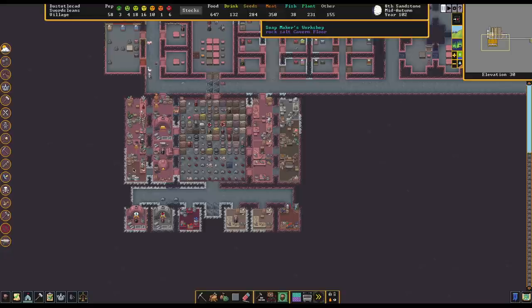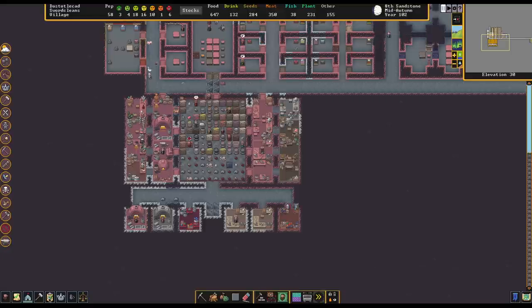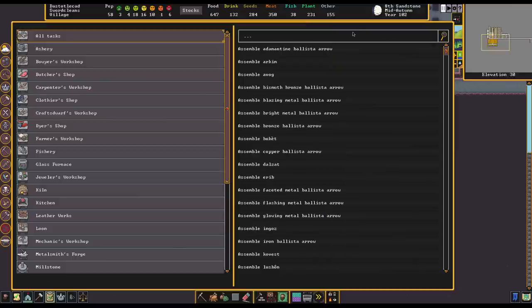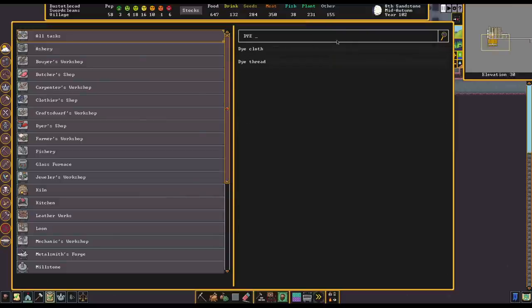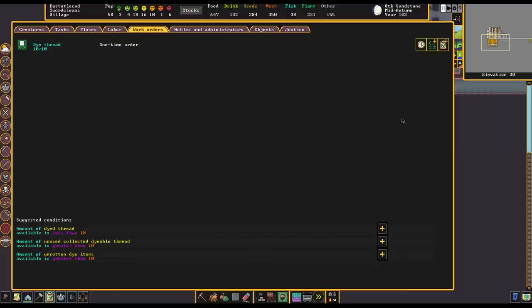So, hold on. The dye job will be a little easier to see over here. If I put in a dye cloth or thread, you can dye the thread first. Which, we might start doing that. Hang on. If I put this in. Tenth round. Dye item. I don't remember if you have to process the dimple cups first in a farmer's workshop. I feel like the answer is probably yes.